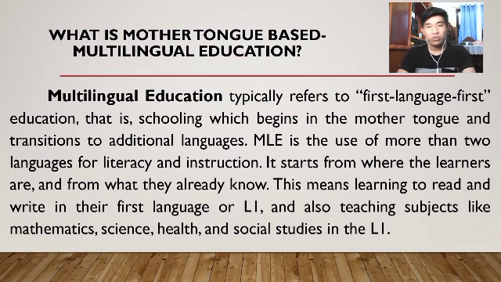L1, then L2, then L3. In the case of Bohol, our L1 is Boholano, Binanganong Bisaya. That's our L1. So after mastering L1 or the mother tongue, we proceed to Filipino. Filipino is our national language, but here in Bohol, we consider it as our second language or the L2. So after mastering L2, then L3, which is the English language.